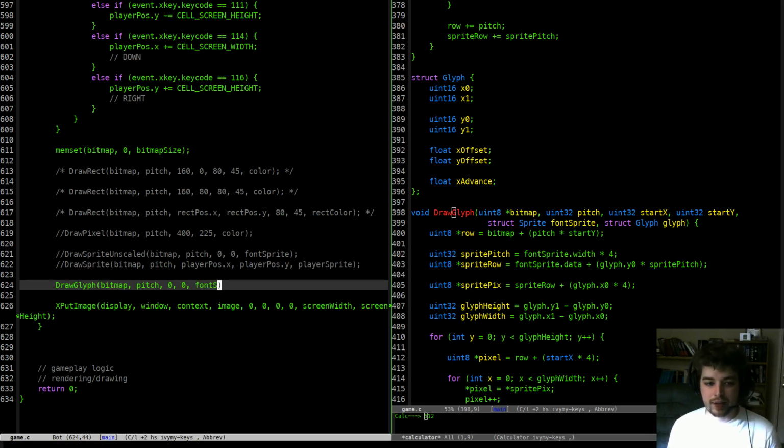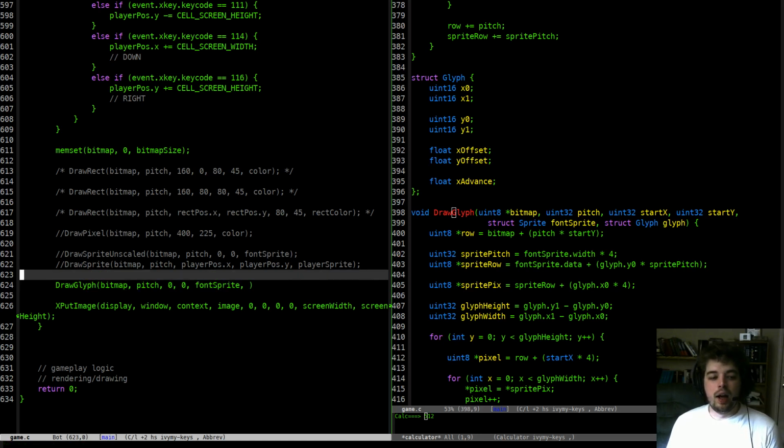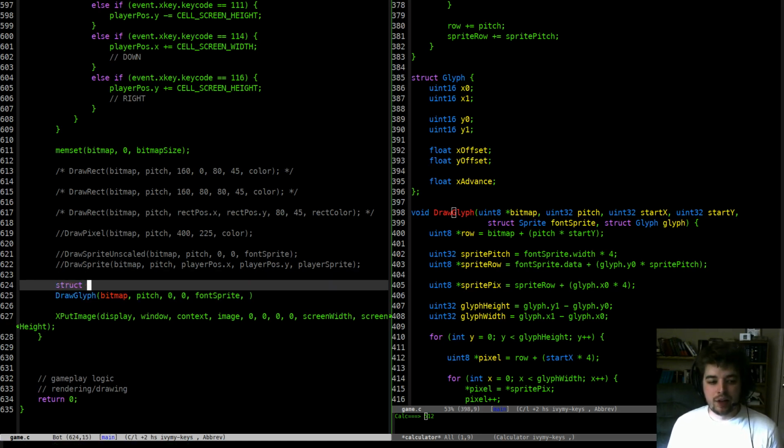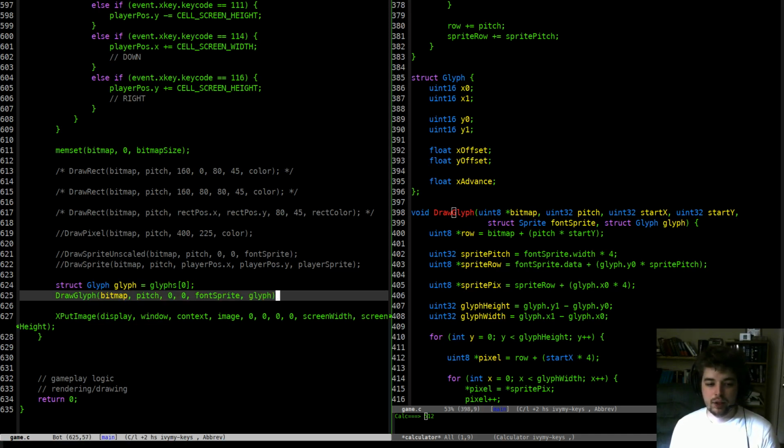We want to pass in the font sprite, and then let's find the glyph that we want. So this glyph is going to be, let's look up in glyphs. We're going to take, well, let's just do 0, right? So in fact, we could just say like that.